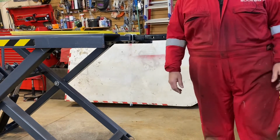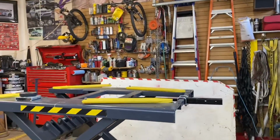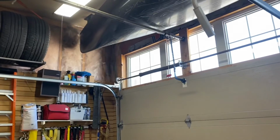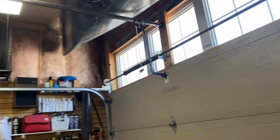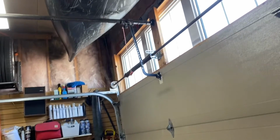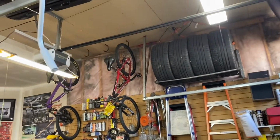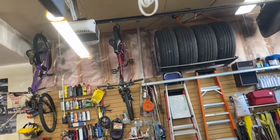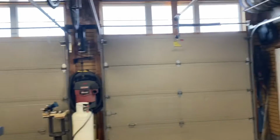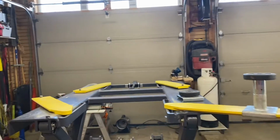I'll show you another item of how I've set this up, because I've got this lift, and it's fairly large in a small shop. What I've done here is to get an SUV in it, I've raised that bar. You can see the garage door. The good thing about this garage is there are 12-foot ceilings, which gives me extra height to work with. But I've had to extend that piece, move this bar up as much as I can, move the lights up, and move the garage door opener higher, so now I can get something pretty high up, especially with the double ones, where you can see on the normal one the height is a lot lower. So that gives me a bit more room. So that's my BendPak.